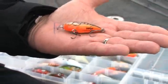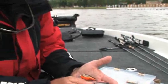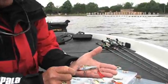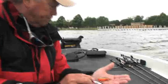That's how we've worked the nomenclature for the number system on that particular bait. But the X-Rap, or the Clackin' Minnow and the Clackin' Cranks are 2 new offerings to the category this year, size 7 and size 5.